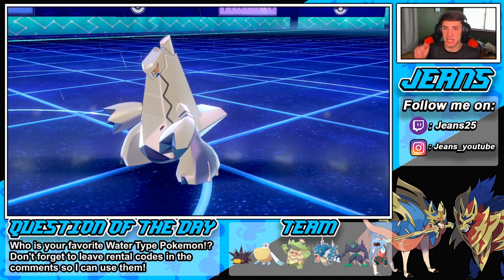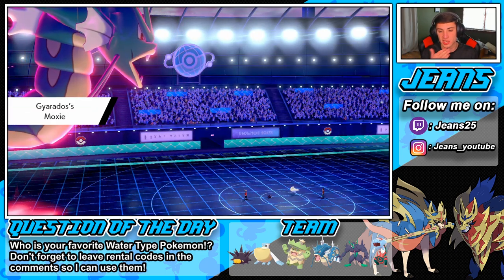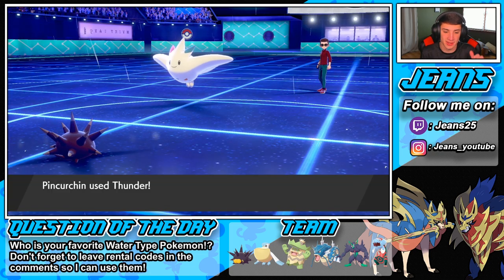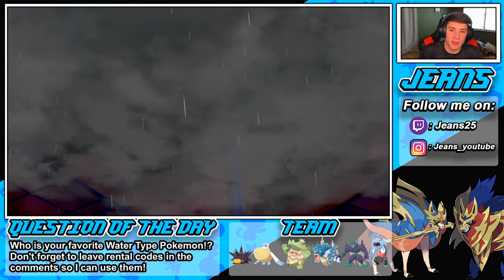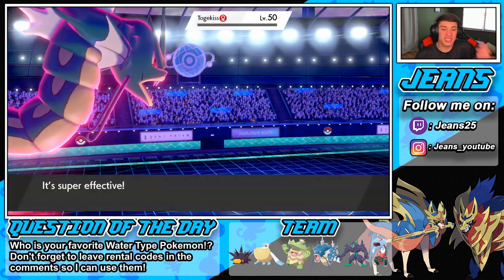And if we just take out this Togekiss, I feel like we have this one in the bag. I know my boy's going to go to sleep, my Gyarados. But he has that Moxie boost, and my Pincurchin hits pretty hard as a special attacker. And we still have our boy in the back end. We still have the Pelipper in the back end. Go. Boop. Yes!